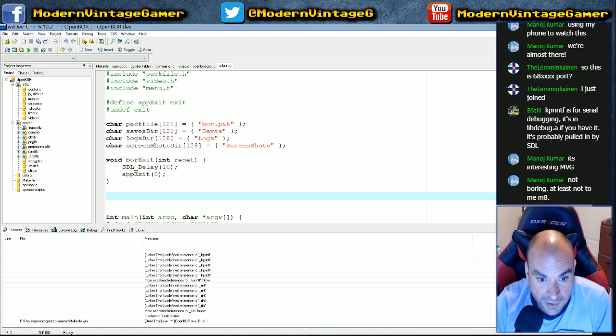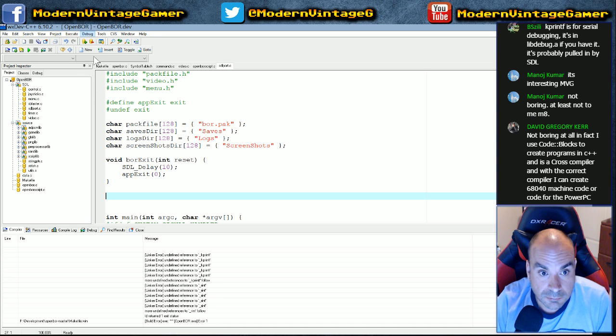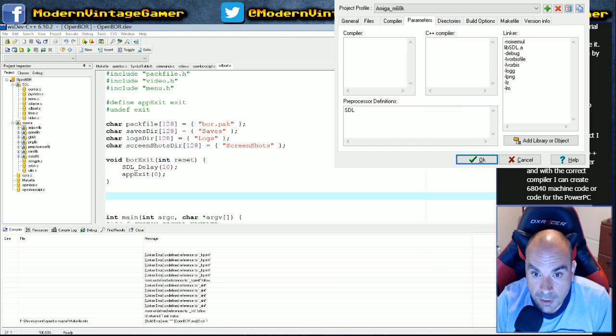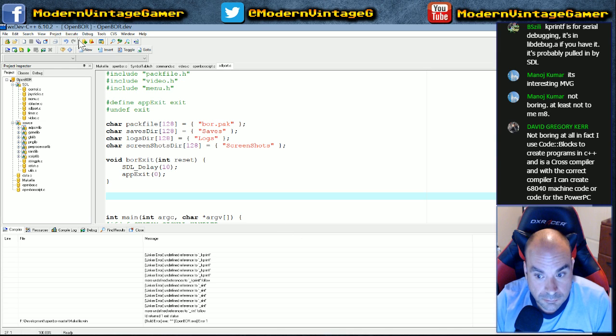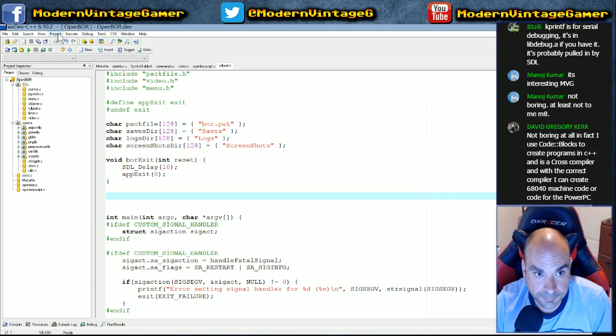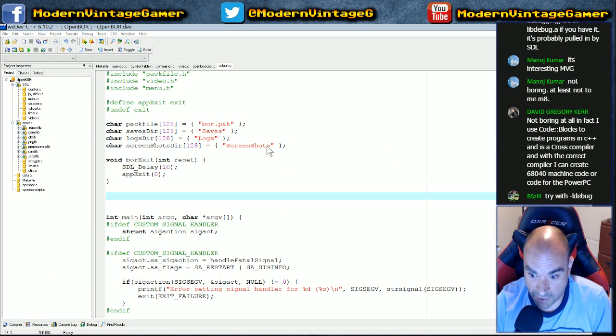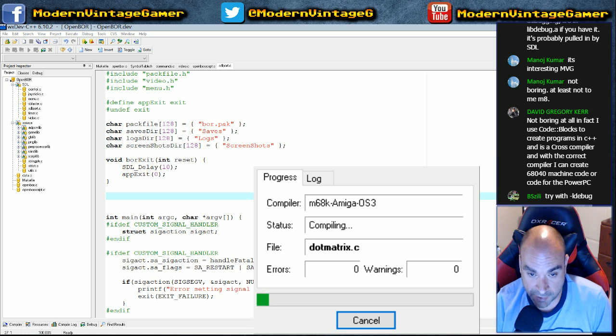Oh, that's not right. Yeah, you're right. I think the order of this is important. I may need to do debug first. I'll just do it the way that I do it. I have a stubbed function. Oh yeah, thank you. If this doesn't work, I have a stub function for kprintf that I've written before that will let the compiler link the executable.